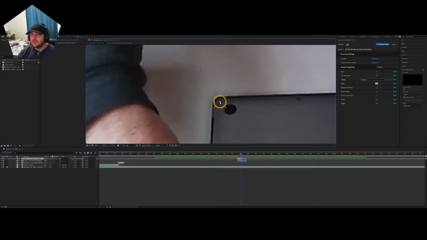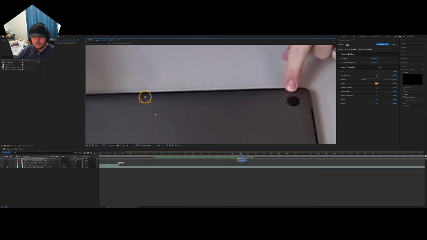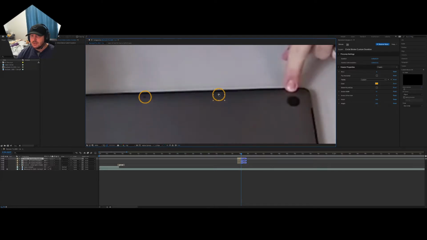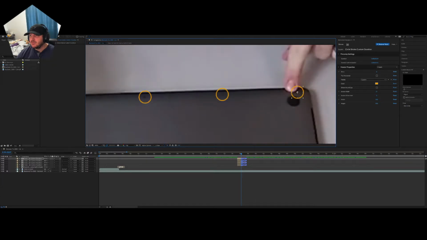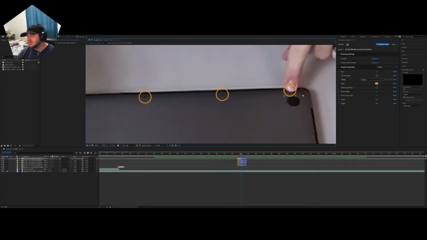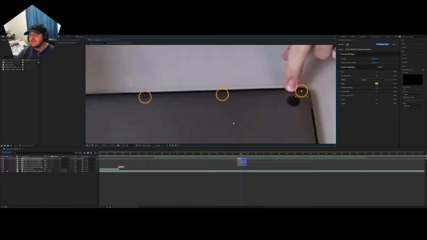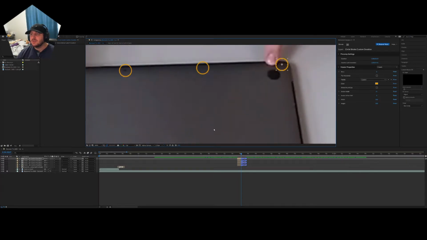We're going to duplicate this. Do a screw over here. Duplicate this. I think there's a screw right here. Duplicate that. Screw over. It's probably right where his finger is, actually. Looks like it's over here, so I'm going to put it over here. And I know he's got a couple more, so we're going to duplicate that.